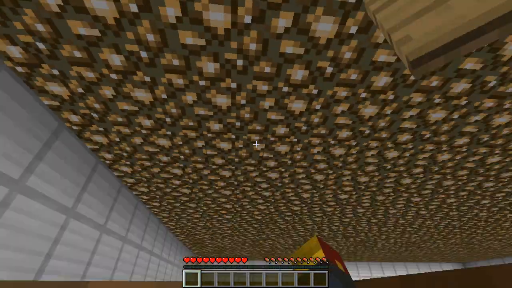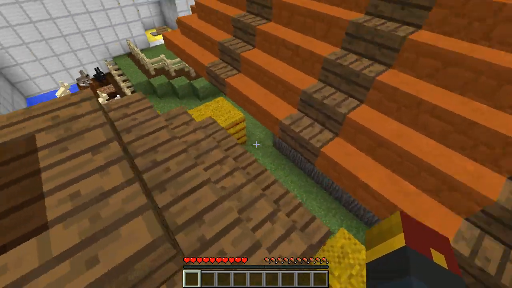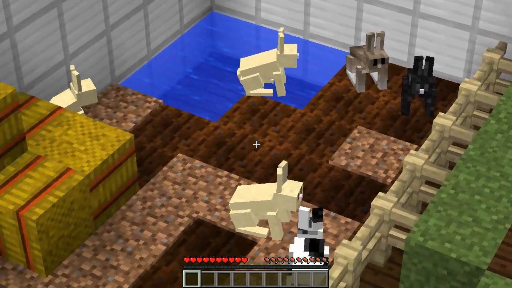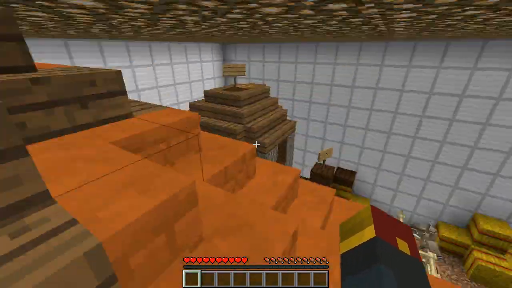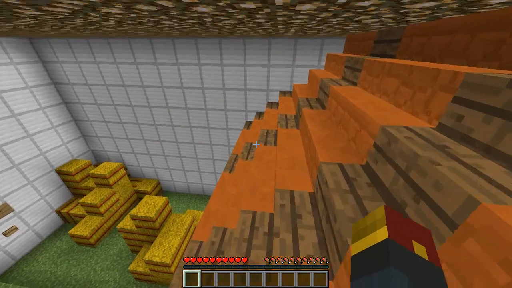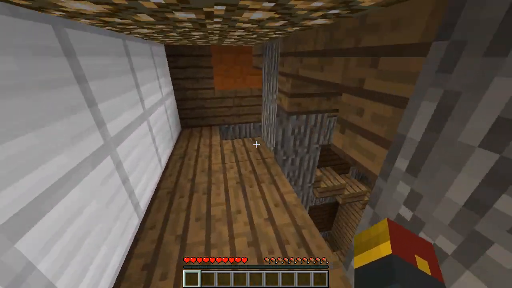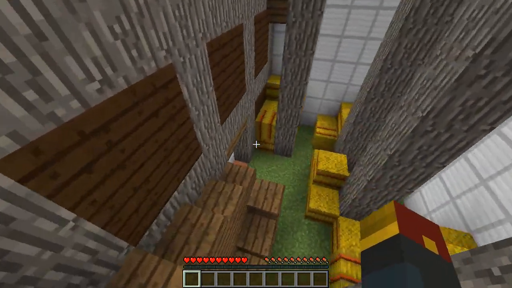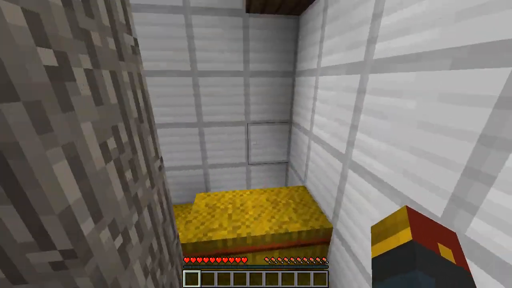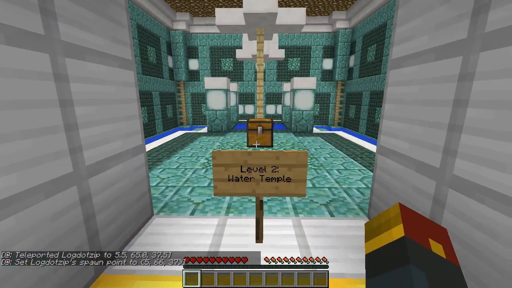Oh, yeah. We're doing good. Up the silo we go. Find a way into the barn. Oh, don't mind if I do. Hey, what kind of farmer has only bunnies? There's no other mobs. What are you farming exactly? Bunnies? All right. Is there a way for me to get in? Yeah. Okay, down we go. Hey, this is nice. What great decorations. This is really lovely. But where's the button? Oh, I know where it is. There's the button. We did it.